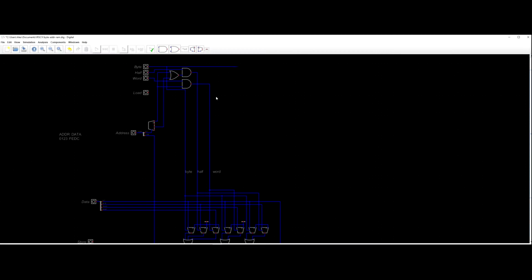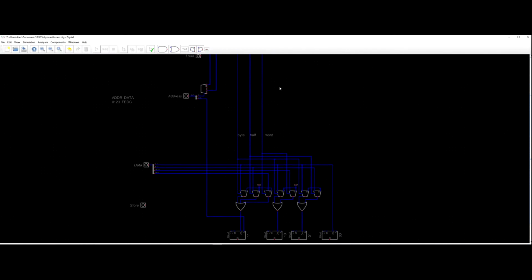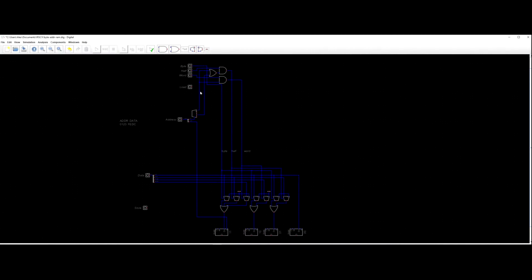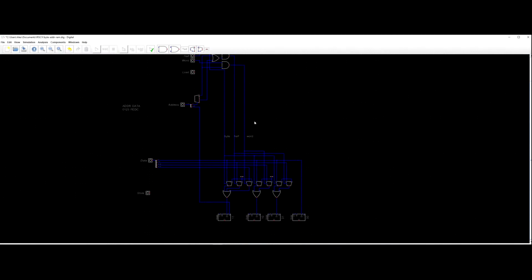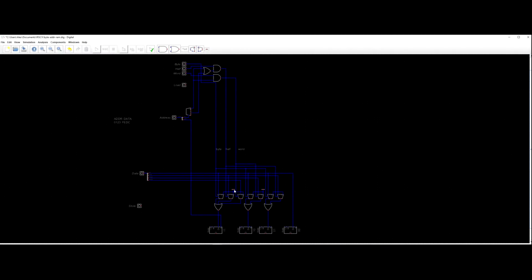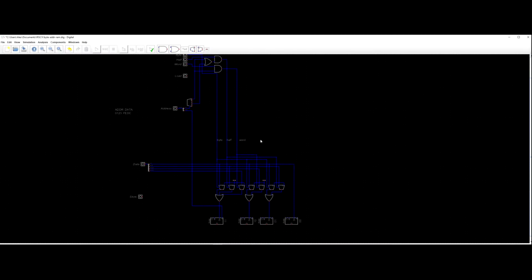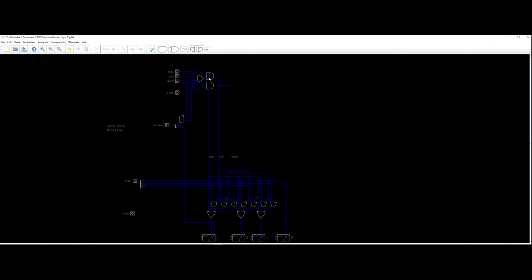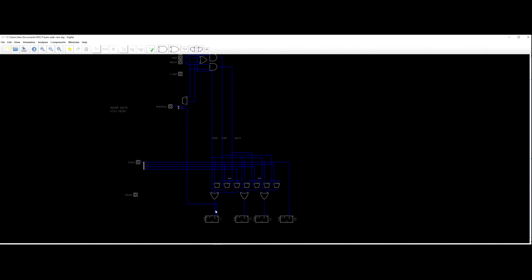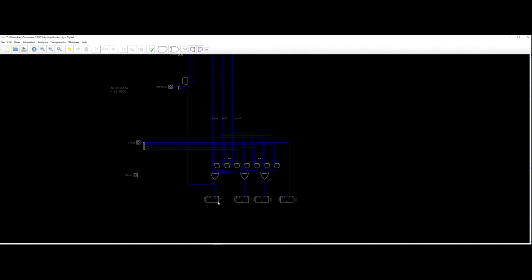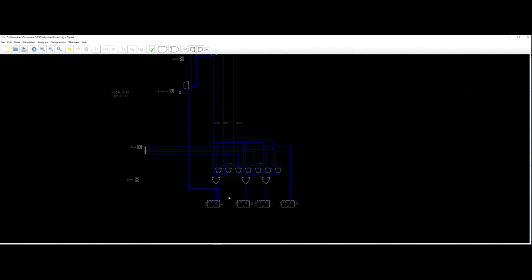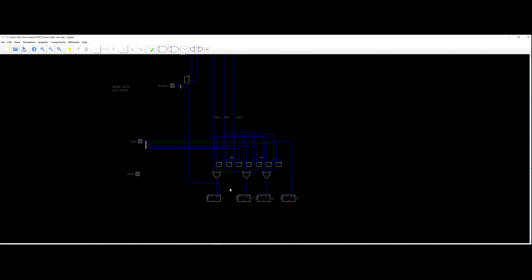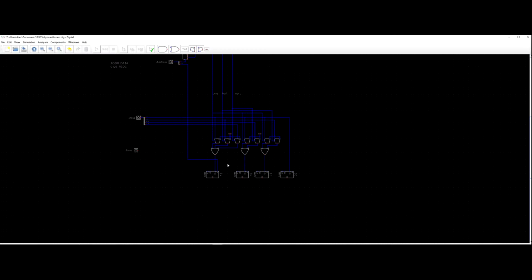Let's just cheat and do that. Okay. So that is clearly only for storing, when this is going to come through here and affect the data in.